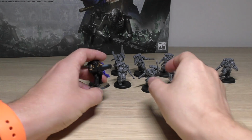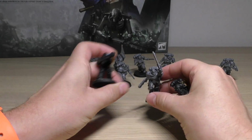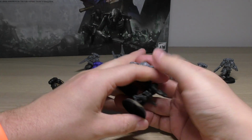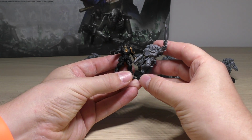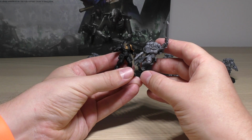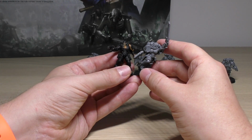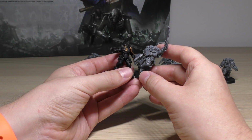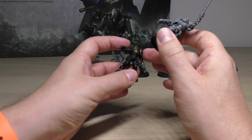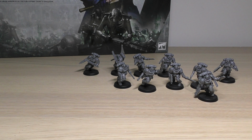Maybe I should compare them to a Hellblaster, which is very similar, and then also a Reaver. Get it right. They're just such a better alternative looking than a Reaver, because their legs are in a decent pose, and their chainswords and heavy bolt pistols look really good. Whereas the Reavers, I wasn't a big fan of the poses and the fact that you're missing a shoulder pauldron per se. And that's what I think Games Workshop set out to do with these new Primaris releases.